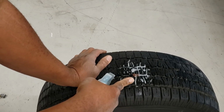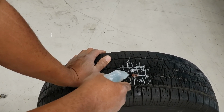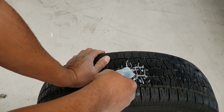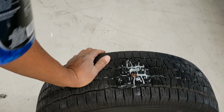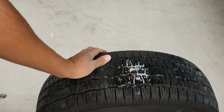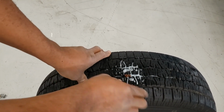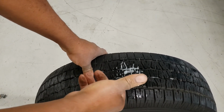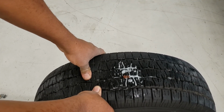And one thing about it, once you plug a tire, you have to keep it on the rear. You never want to put it in the front of the vehicle. You don't want it to be a steer tire ever again. It happens. But I'd rather buy a kit than go out and buy a tire. And you can actually do this on the vehicle if you're on the side of the road. Okay, I hope that helped.